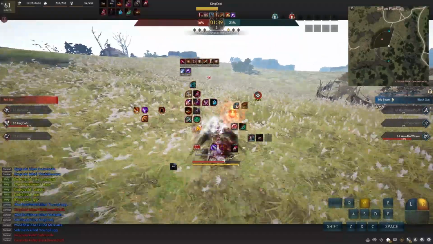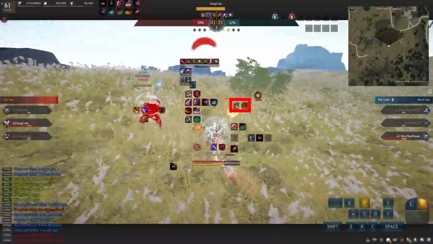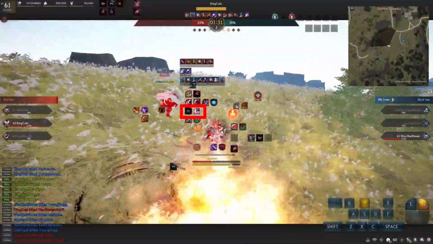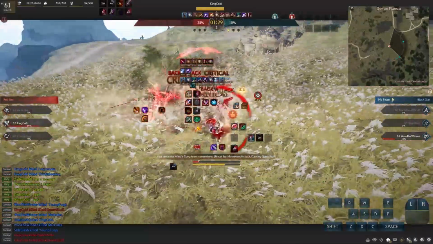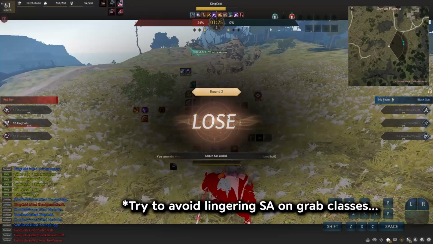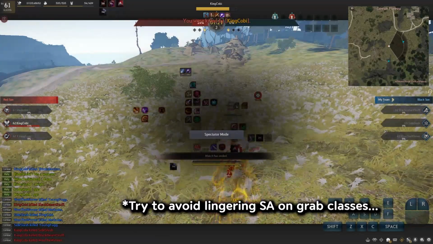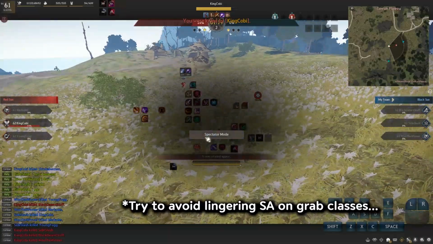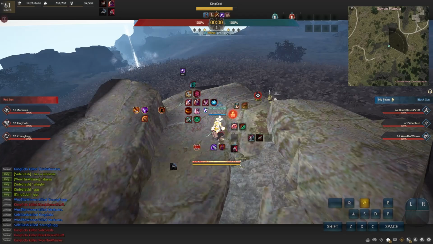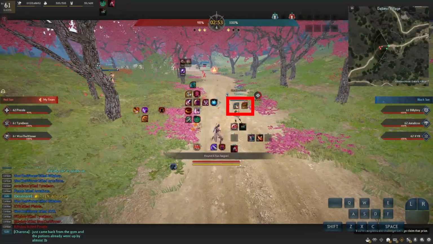For 1v1 grab classes, there's nothing really much you can do besides Shift+RMB and try to give CC, but I did not use it there, and so that's 100% my fault there. So make sure your Shift+RMB is always on cooldown when you're versing 1v1 champions, and then hopefully you land the CC. If not, then you can just use SA lingering, but keep in mind if you guys use one of those abilities, you're most likely going to get grabbed as well, so just be careful in your future.